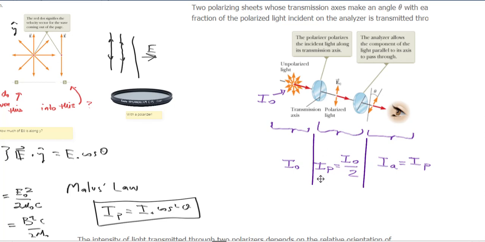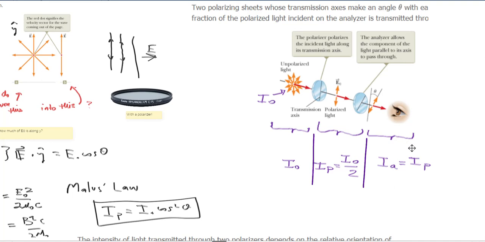And then there's this relationship. The intensity of polarized light is 1/2 of the intensity of the unpolarized light. The reason for this is that since all of the directions for unpolarized light are represented, if you take the average over theta of a cosine squared function, you get 1/2. So that's just carrying out this integration. I remember we did it graphically a couple weeks ago. So know that if you take unpolarized light through some polarizing sunglasses, for example, a polarizing filter, you knock that intensity in half.